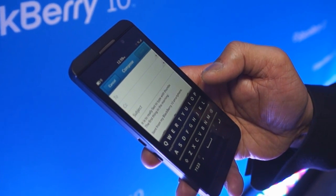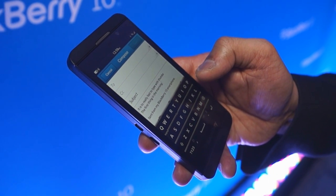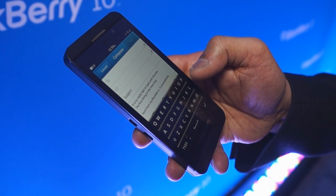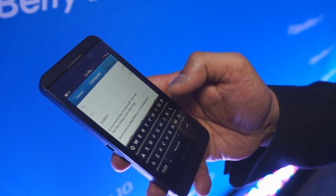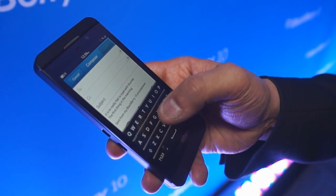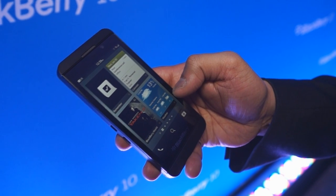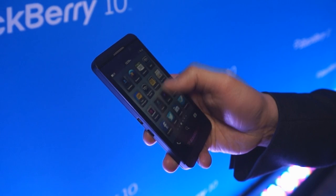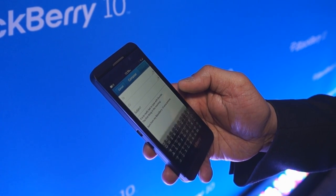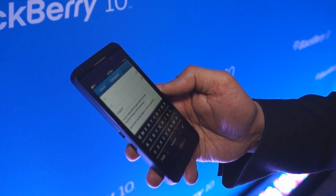I also heard that you put some algorithms into it that predict how people's fingers land on the keyboard in order for it to get more accurate over time. Right. So the keyboard not only learns and adapts to how you type and how you speak, it also learns and adapts to where you traditionally place your fingers, adjusting the touch targets accordingly. Which is pretty unique. Is there an estimated time — like how long does it usually take to get comfortable with your typing to give you the best results? Is it a few days or a few weeks? It depends how much you type. The more you put into it, the more you'll get out of it.